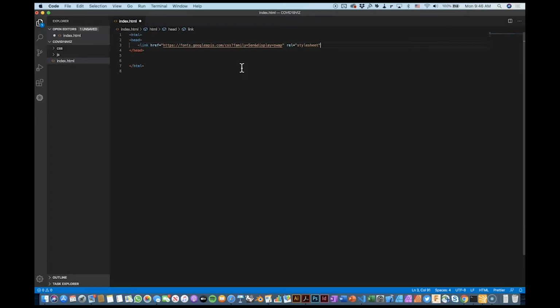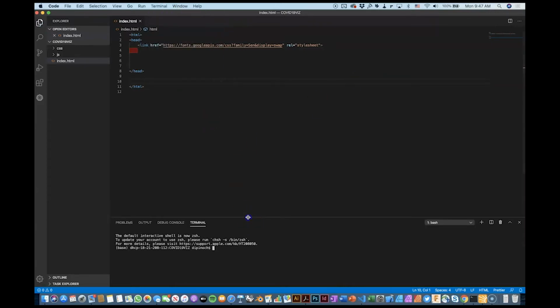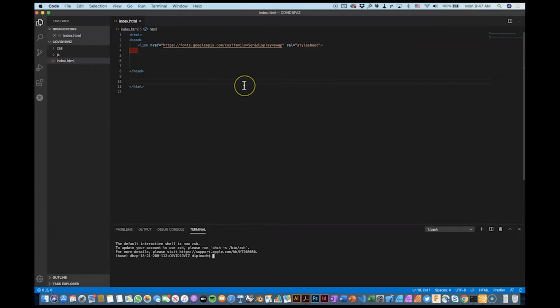Style sheet. So with this, we are telling our project that you will use Google Charts. Now we want to use a CSS file.